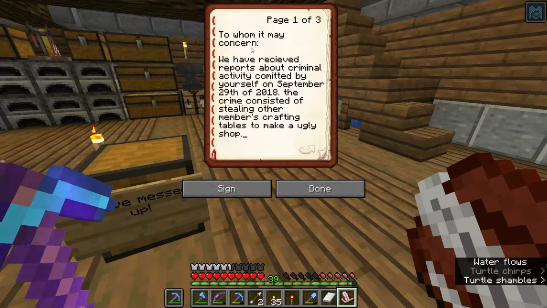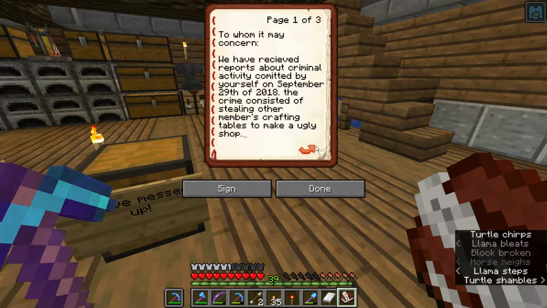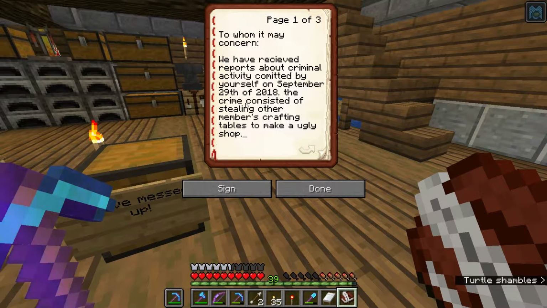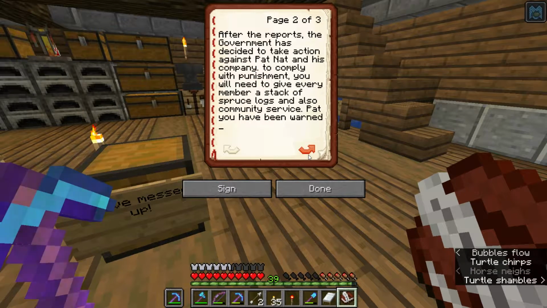We have received reports about criminal activity committed by yourself on September 29th of 2018. Hang on. September 29th, 2018. I'm checking my channel right now. What did I do? That's going to take too long to check my channel. Okay, I'll just read. The crime consisted of... There's no capital. The crime consisted of stealing other members' crafting tables to make... Oh. A ugly shop. An ugly shop? A ugly shop. Okay. I may or may not remember some crimes being allegedly committed by myself and Hamilton about that. Fine. After the reports, the government has decided to take action against Patnet and his company.